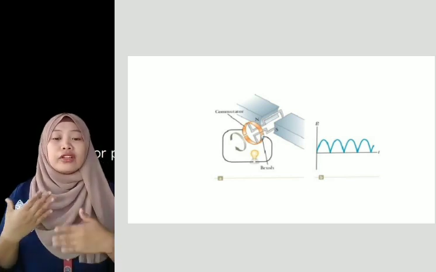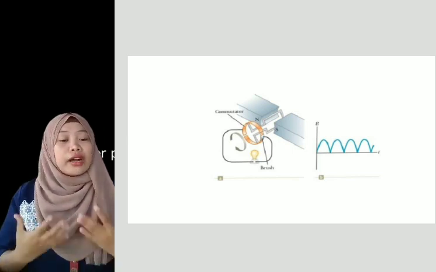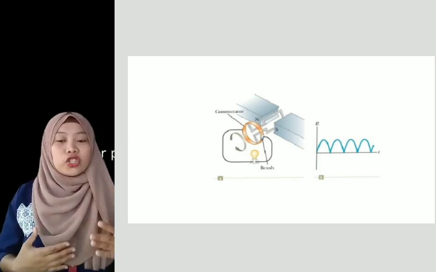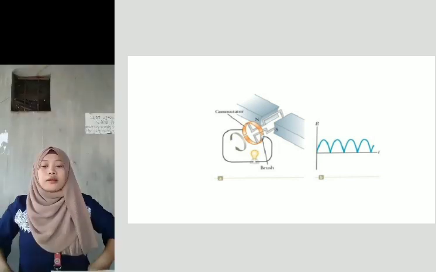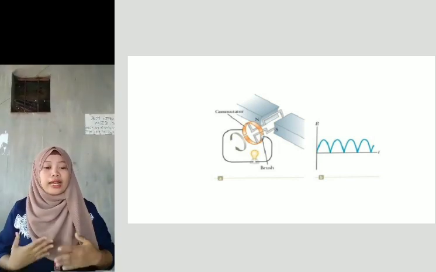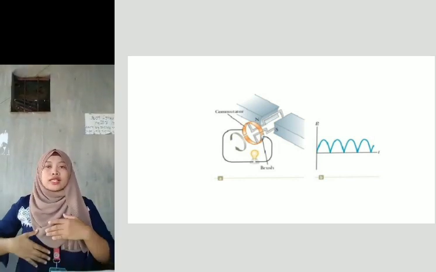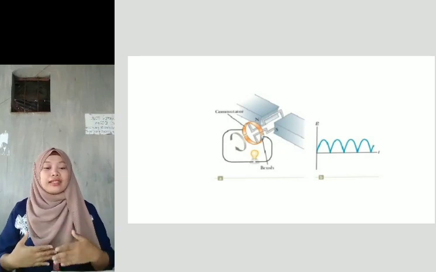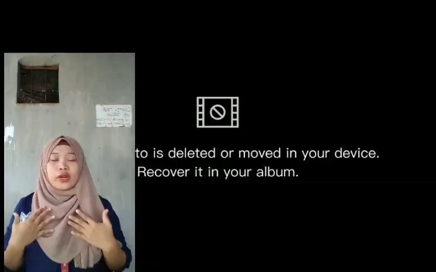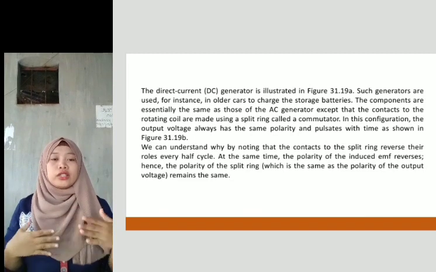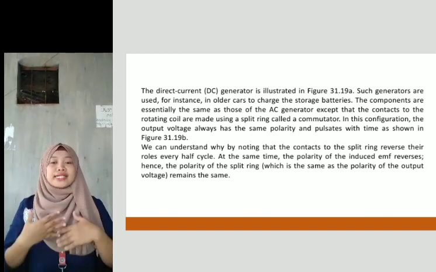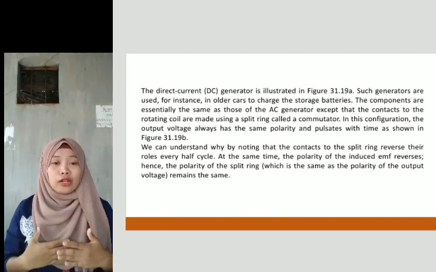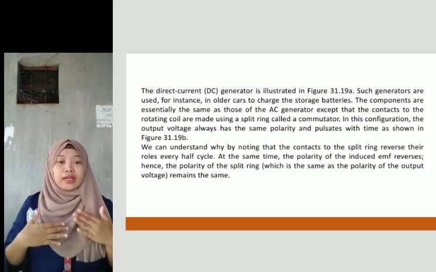So, kaya meron tayong commutators para ang current flow ay maging isang direction lang siya. Ang brush naman ay ginagamit para ang electrical connection between sa commutator at ang outside load ng circuit ay ma-maintain. In fact, ang generator do not produce electrical energy. Instead, they convert mechanical or chemical energy dito.